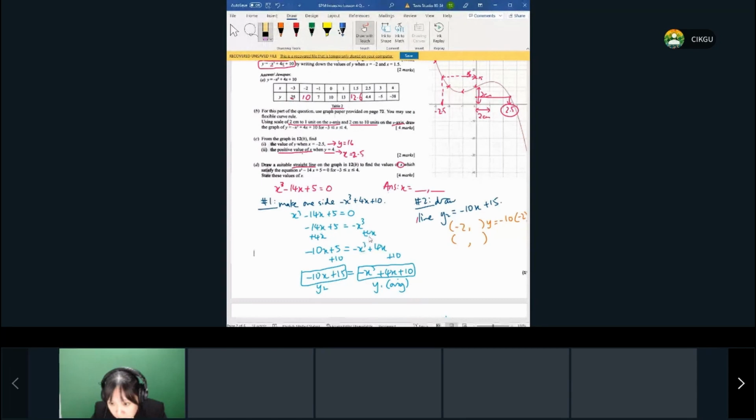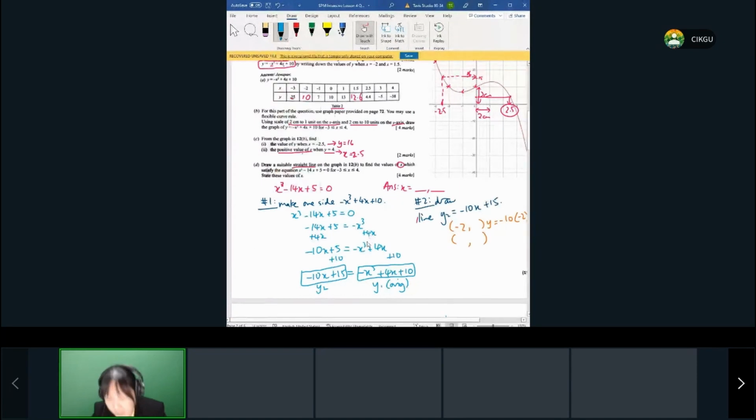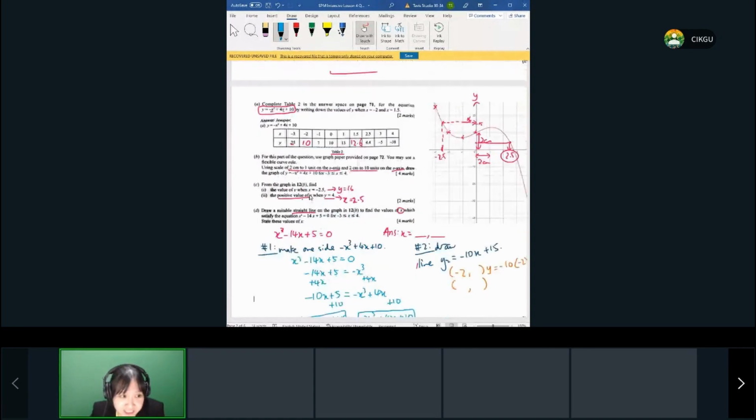Wait, let me write it nicely. This one sometimes can be confusing. Y plus 4x plus 10, because of my original equation here, Vignesh. I'm pretty sure some of you also have the same question: why do I need to plus 4x plus 10? Because it came from our original equation.